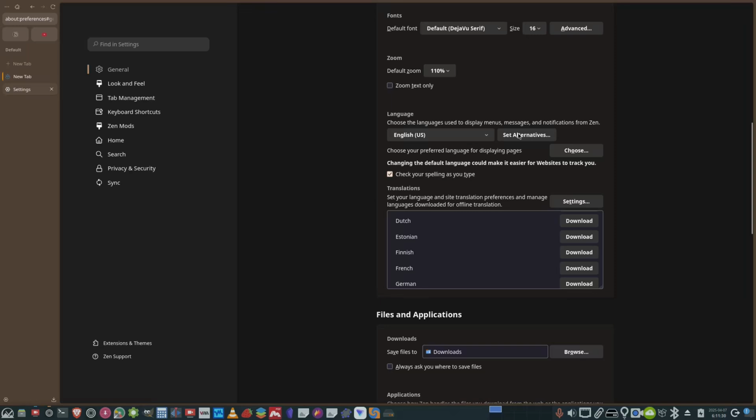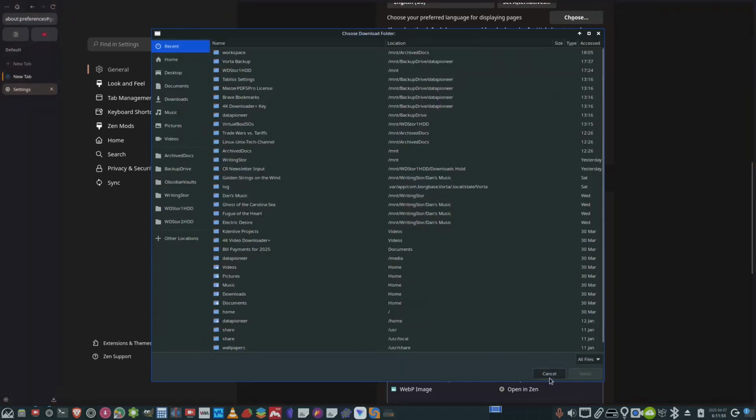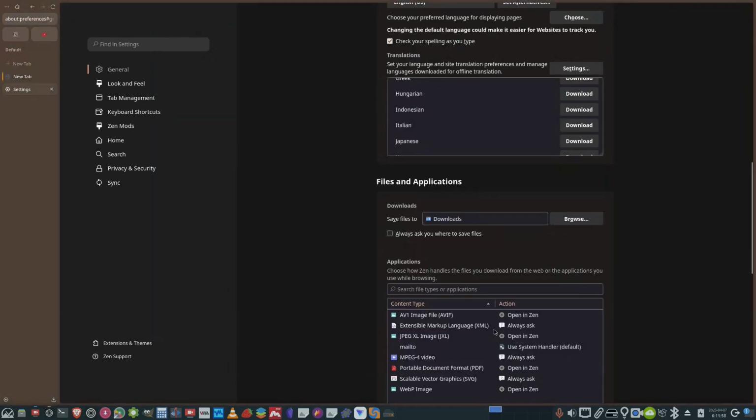You can set alternatives if you like, and you can do translations. Check your spelling as you type, and you can download translations if your language is different from your current language, and then save files to your downloads folder or wherever you want to put it. You can browse to wherever you want it to go.